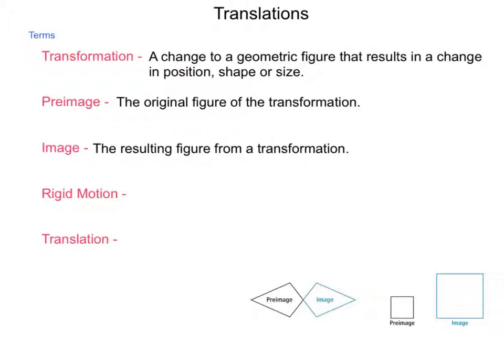At the bottom right-hand corner, you can see a couple of sets of transformations that have occurred, and in each one we have the image in blue and the preimage in black. So that means we start with this figure in black on the left in either case, and through some sort of transformation, we end up with the figure on the right in blue. You can see with the squares we have a change of size, and with the kites we have a change in orientation or position.